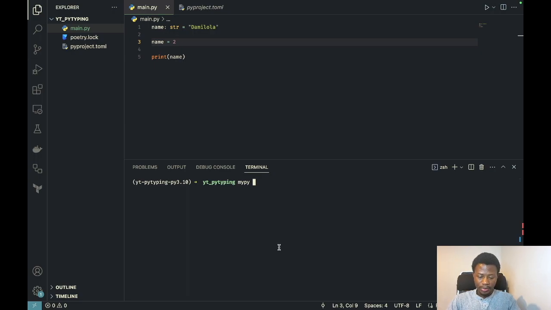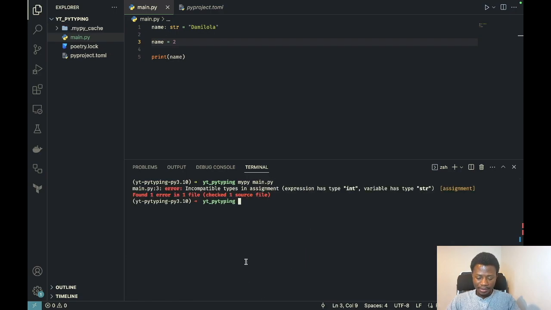In this case, I'm in the same directory, so all I do is main.py, and as you can see here, it says line 3, where we are changing string to an integer, saying incompatible types in assignment, expression has type int, variable has type string, and I think that's pretty clear what that means.